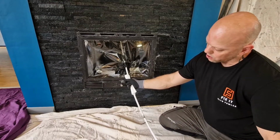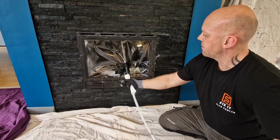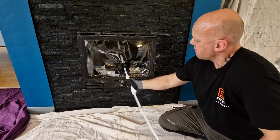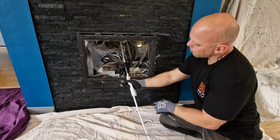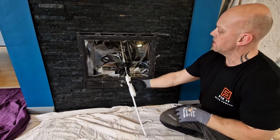So if you work the rods up and down a couple of foot each time, you can gradually work your way back down the chimney. So at that point there, we know that we're up to this point. So when we put the rods back in, we know that's where we need to be.